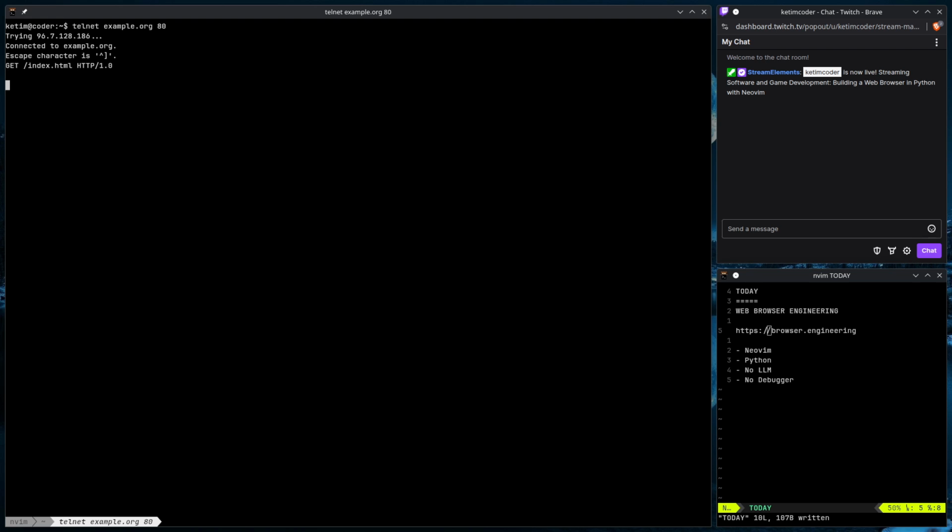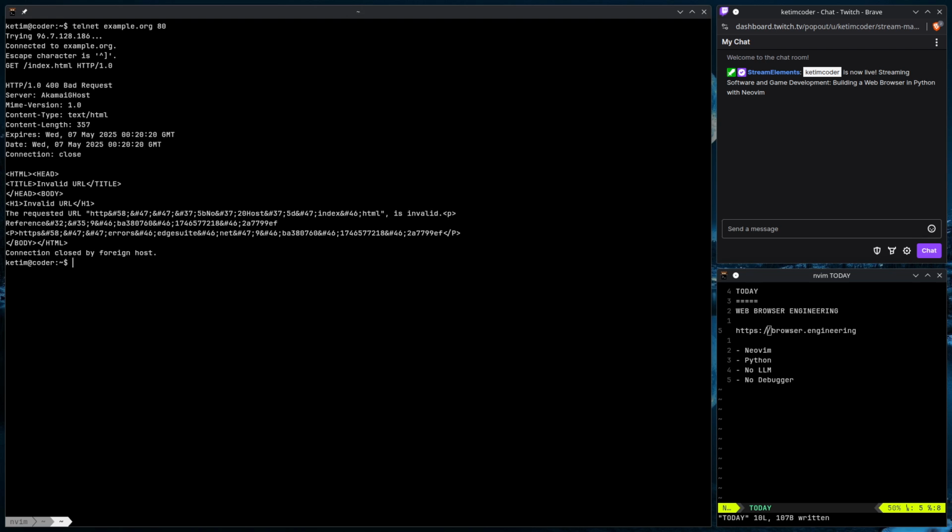So it's GET index.html HTTP/1.0, and then Host: example.org. I don't think we have to pass the port.